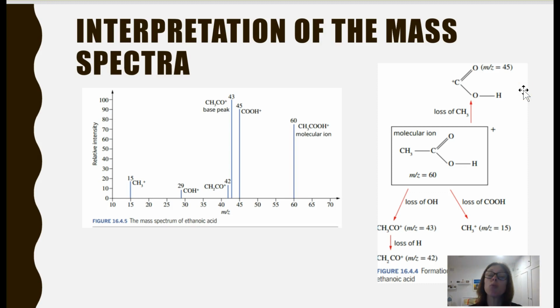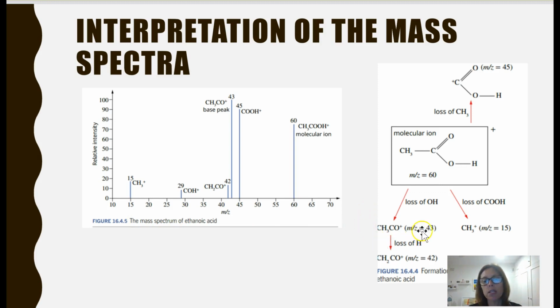It does help to sometimes draw some diagrams to help you build the picture. So here I have again my molecular ion. On our previous slide, we saw that 17 corresponds with the OH. So we can see here from our initial one, knocking off the OH, or breaking it into fragments, an OH has been lost. So if we lose an OH from this structure, we're left with CH3C double bonded to the O, and we can see that in the molecular structure there. If I just lost the COOH, we would just be left with a CH3, which would be this peak down here at 15.